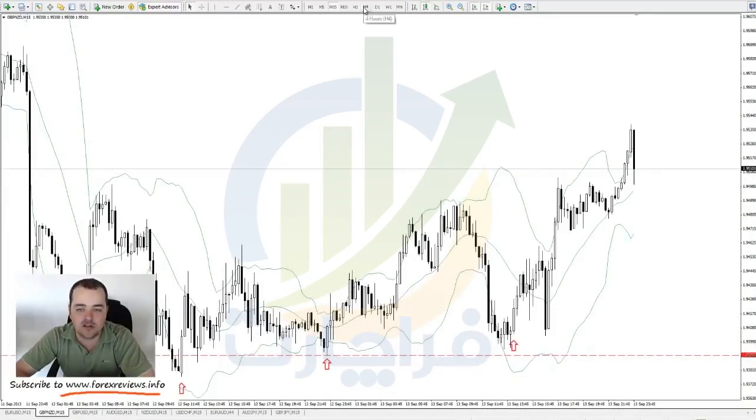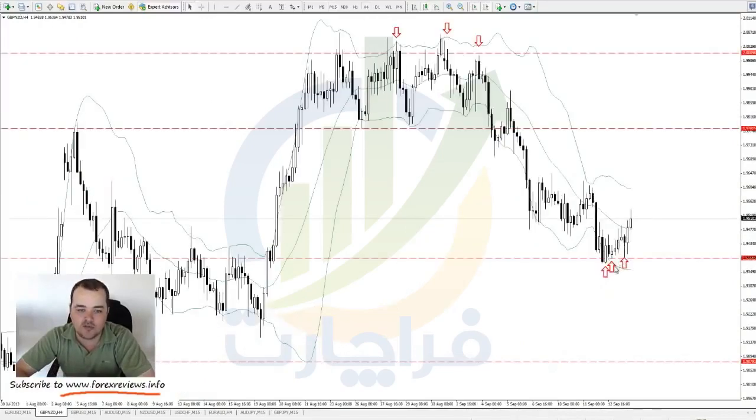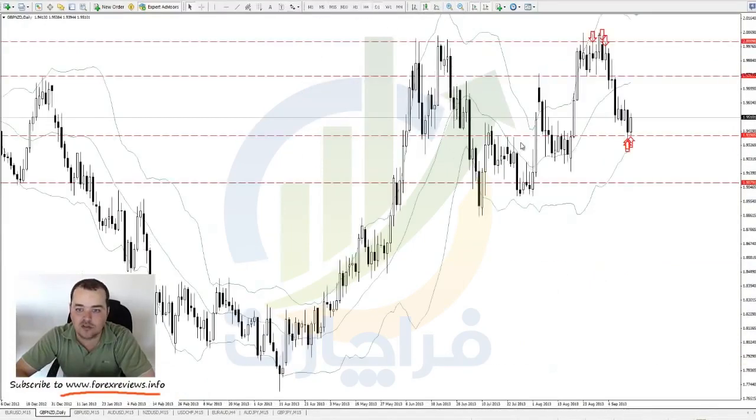I was getting this idea of this bounce, this support area from the higher time frames, like the 4-hour chart. You can see these movements. It's bounced here before in the past, and we've also had this as a resistance. So it was very highly likely that it would bounce there again.